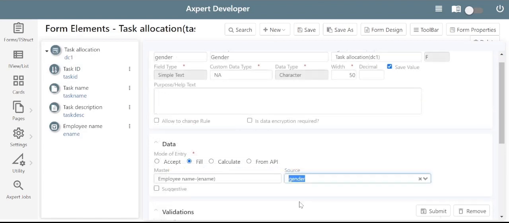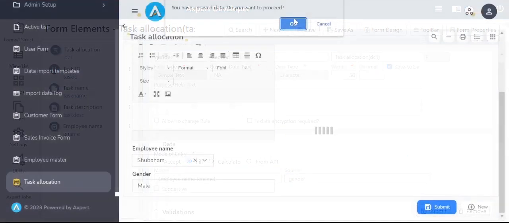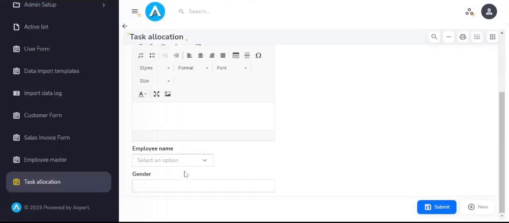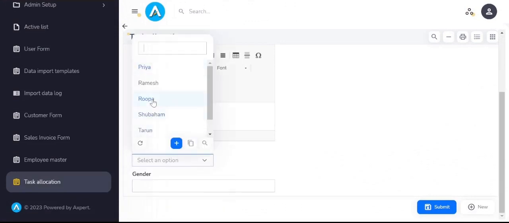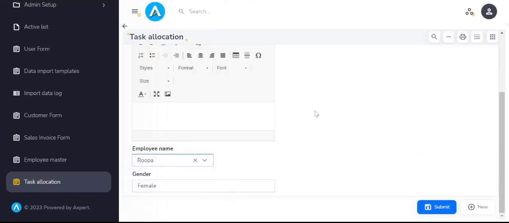Select gender in the source property. On selection of an employee name at the runtime, the gender values are filled. In this way, fill fields are associated to a drop-down fields.